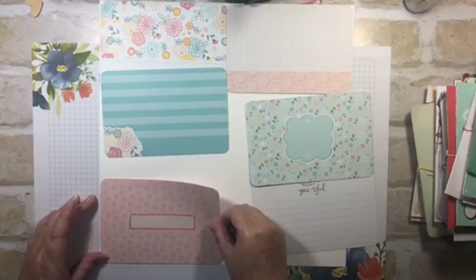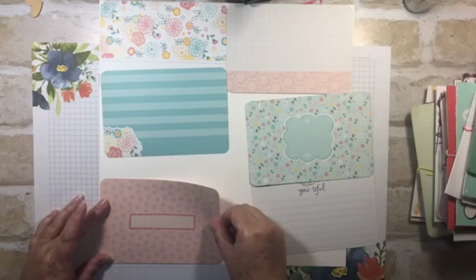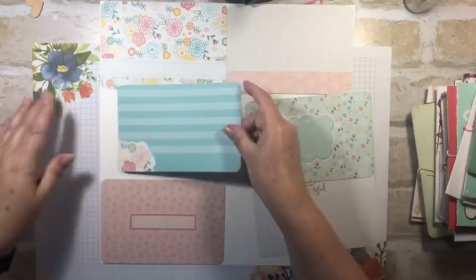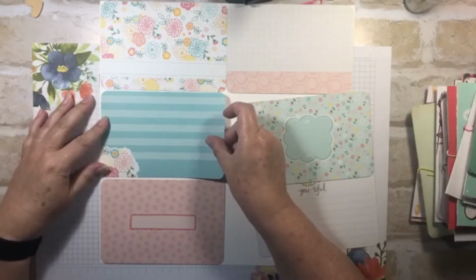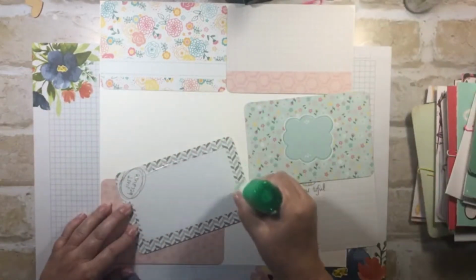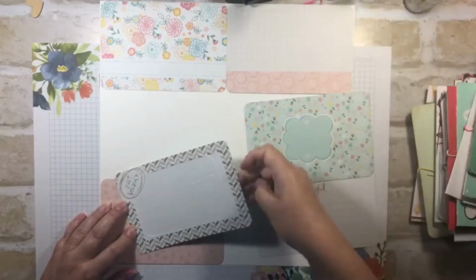Hopefully I'm eyeballing it and the gap is the same. Okay, so I'll unstick this one and glue it down. Now for this one, I can try and get that gap in between here and here even. So I'll do this one next. And then the ones on the right hand side are just a mirror copy placement of these ones.